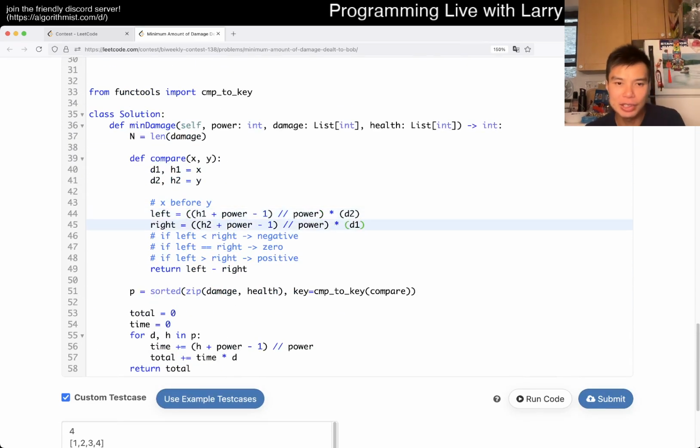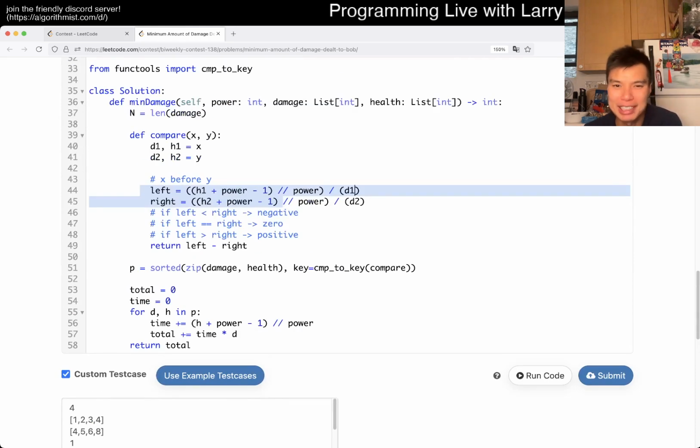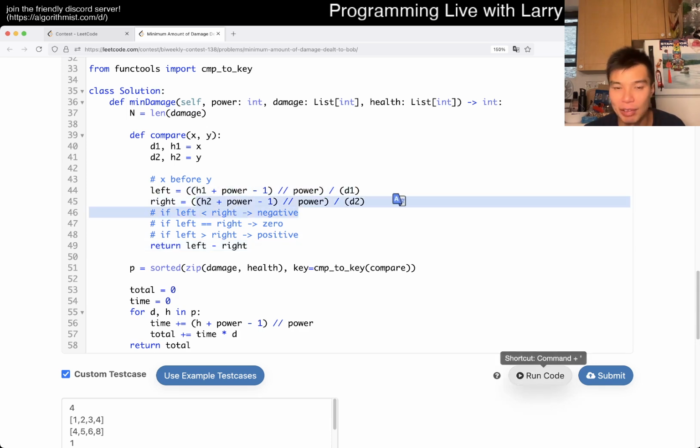And one more thing that you can do is that you have left minus right, so you have this thing minus this thing. Without loss of generality, you can divide d2 on the right side and divide d1 on the left side. It's not quite right, because you have to think about fractional stuff. So you have something like this. This is still right, but you may run into precision errors when it's equal, which may be a little bit tricky. However, what that means is that now you separated the left side from the left side and the right side from the right side.